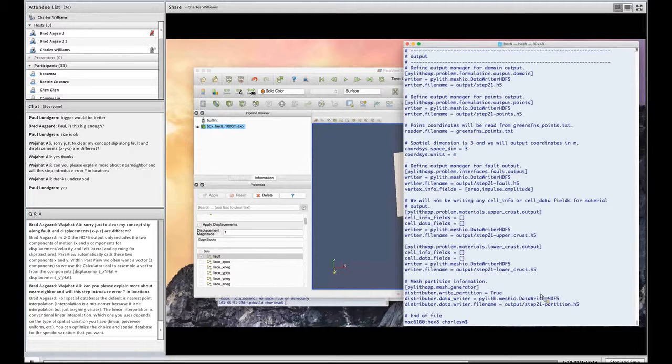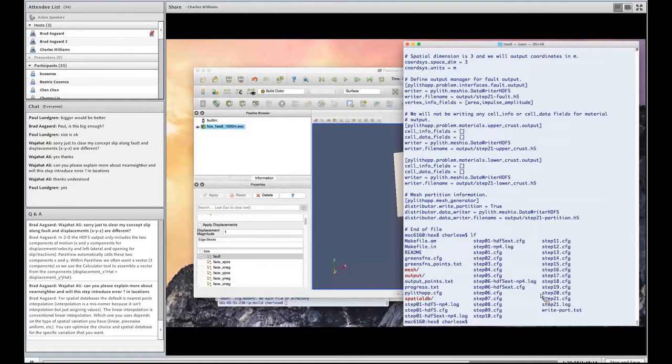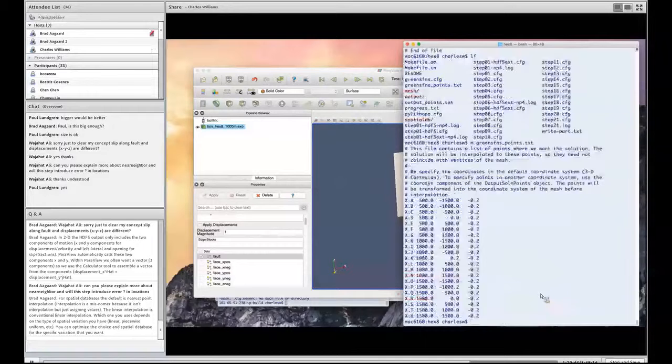Let's first look at files that we're using. So we have Green's functions points.txt. So these are the points where we're going to output the solution. And this is 3D, and as you recall, we said we'll do the coordinates in meters.